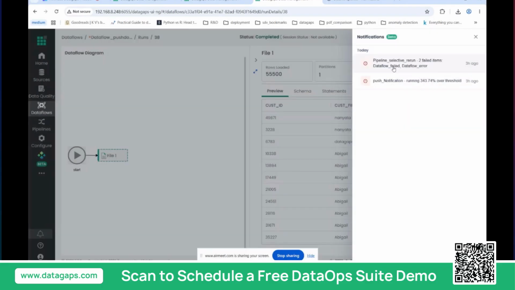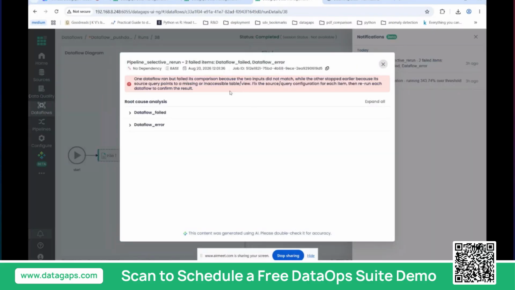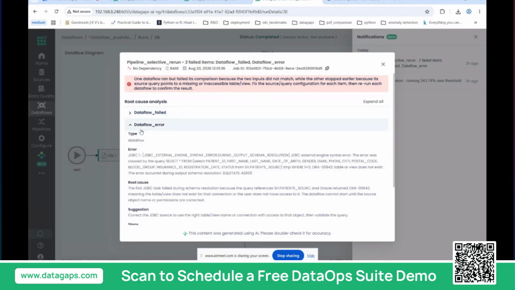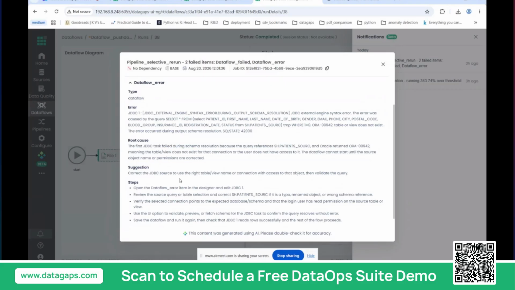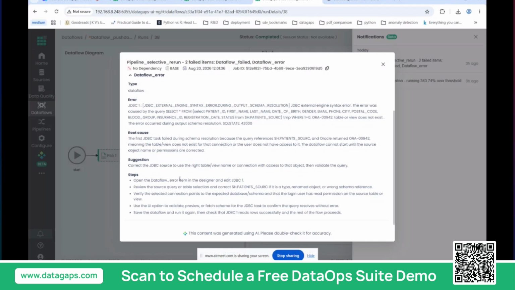And there will be cases where something went wrong without your knowledge, or sometimes a pipeline which executes for long periods suddenly fails, and until the user comes and says so, no one knows what is happening. So now we have that notification flexibility within the UI where the user can see a notification. This will pull in the respective pipeline which has any errors and gives you the error analysis. It shows that a particular task in this pipeline errored out, and it will come up with the root cause and the suggestions on what can make this run successfully again. That's how observability for pipelines comes into the picture with notifications.